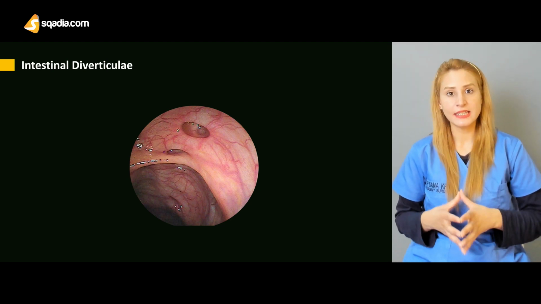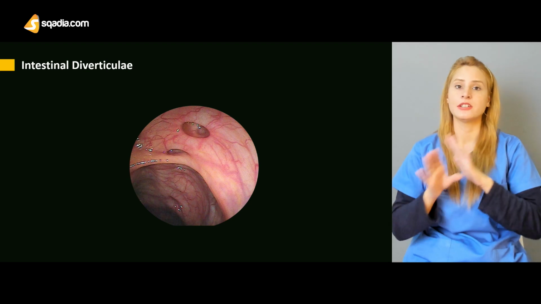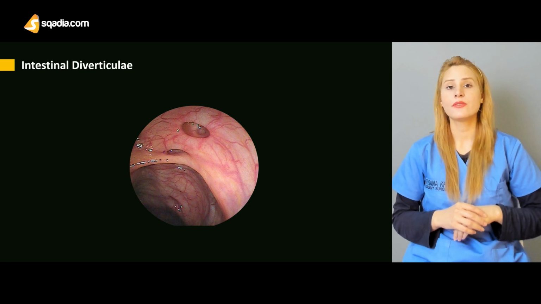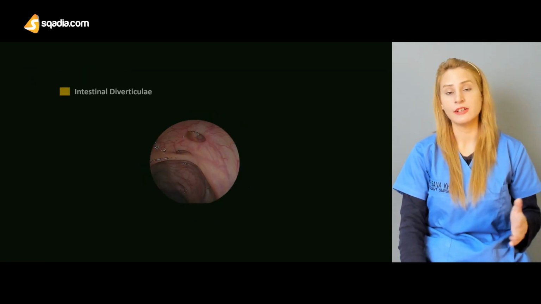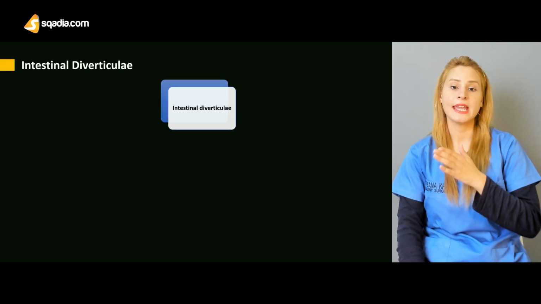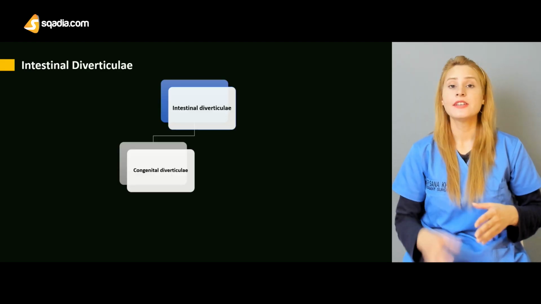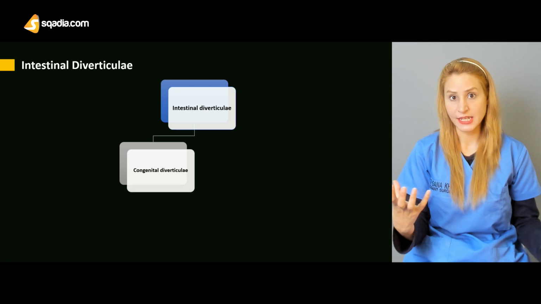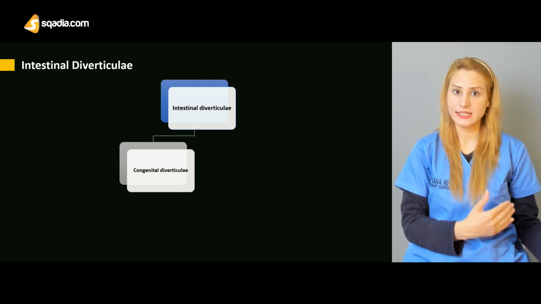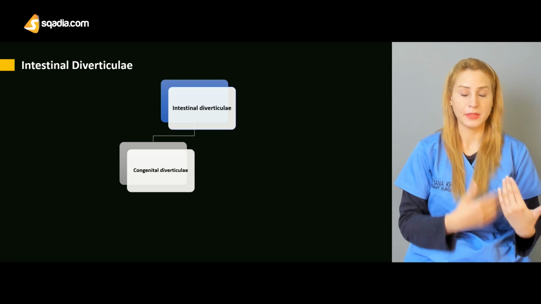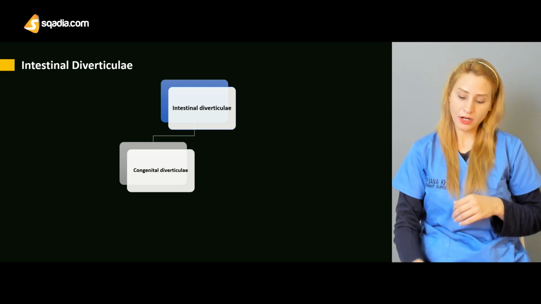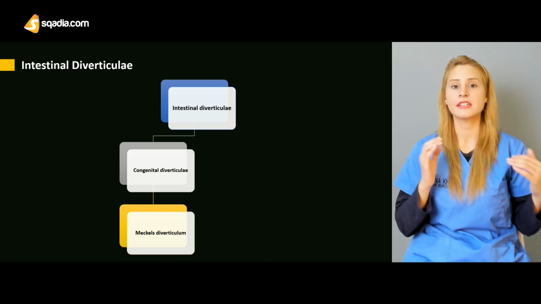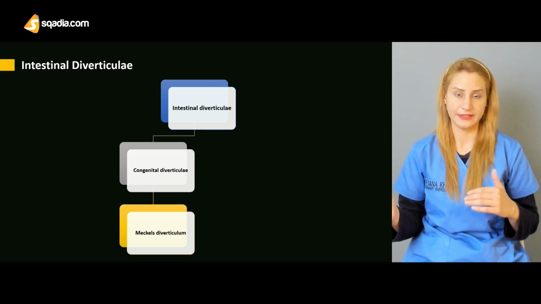Basically, if we are more precisely talking about the small intestinal diverticula, they are divided into two groups. One is the congenital diverticula, and the other is the acquired diverticula. Congenital diverticula have something to do with genetics, and they are present by birth. And some are acquired diverticula. There is a clear-cut demarcation between the congenital diverticulum and the acquired diverticulum.